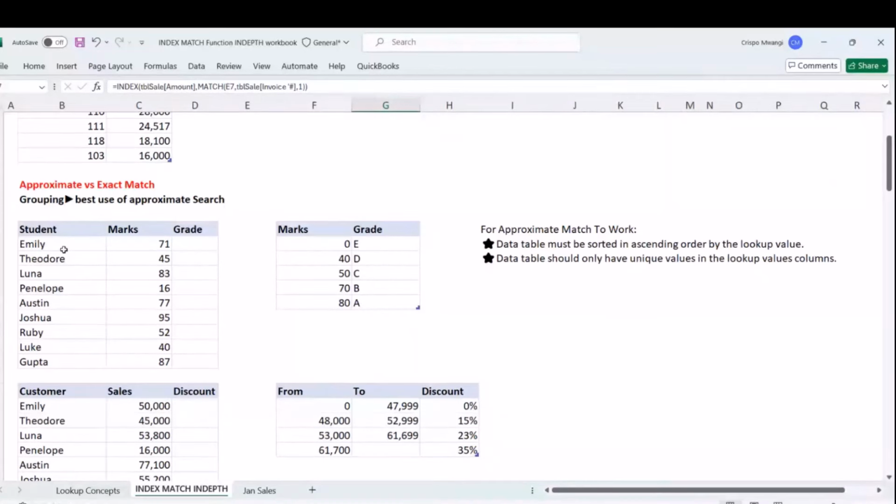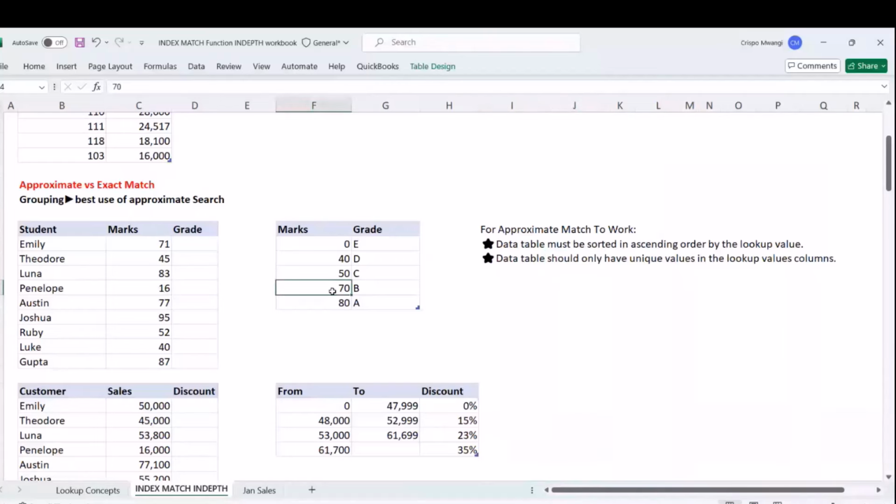So we have the students, the marks that they attained, and the grading table. For an approximate match, the data must be sorted in ascending order. So this is very important if you are going to do an approximate match. Sort your lookup array in ascending order. And it should only have unique values. You should not have 70 and then another 70 down here.